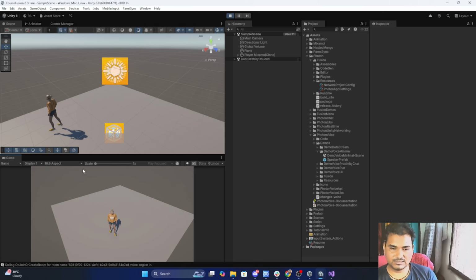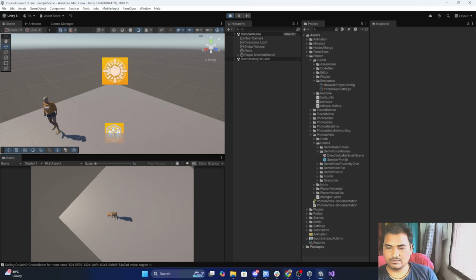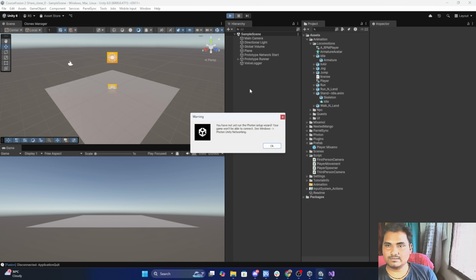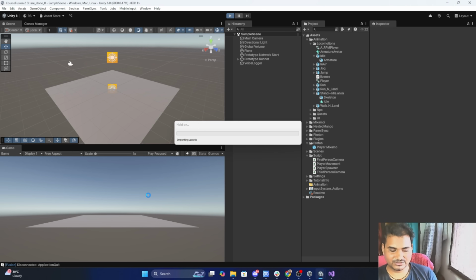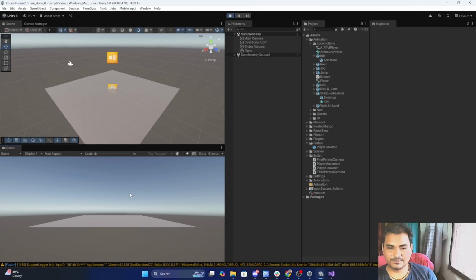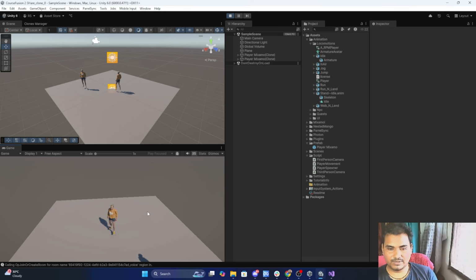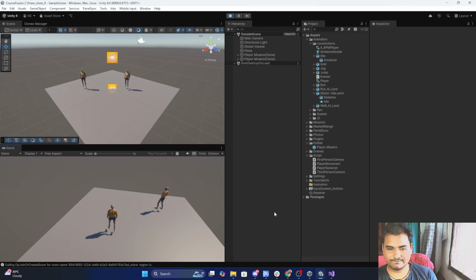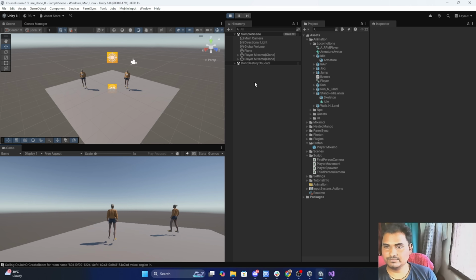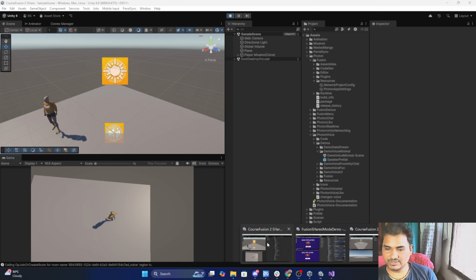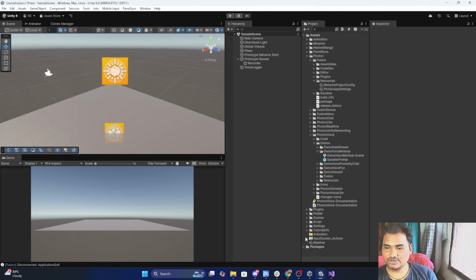So our player has arrived here. Okay, let's join with another device, and if there is any sound, I will just turn it off because everything has been set up. Okay, so now the player has joined. Hello. Okay, so the sound is not coming. I think I have missed one thing, and that's the reason the sound is not coming.